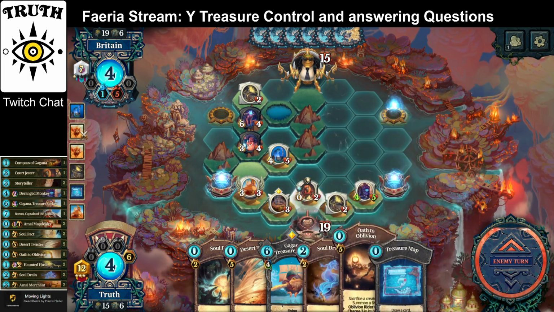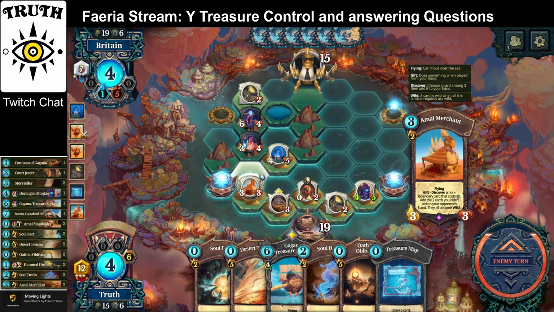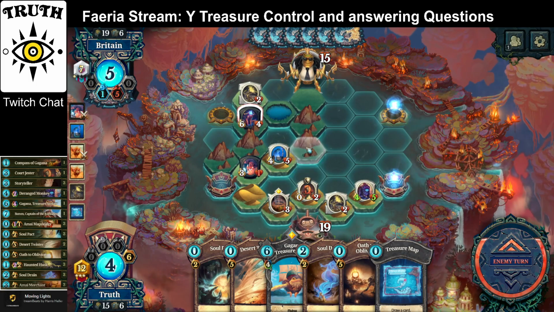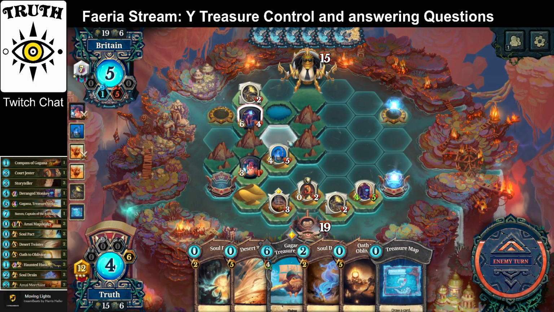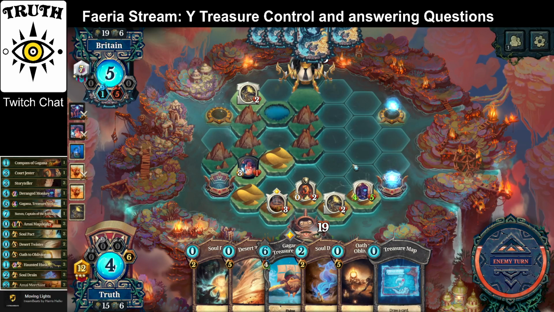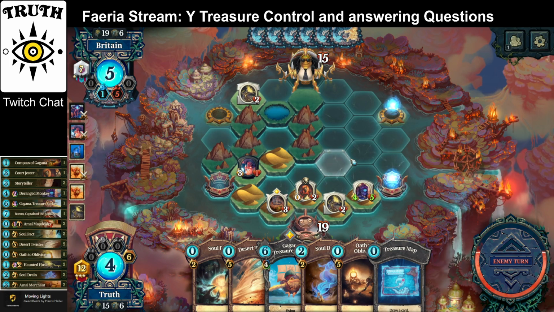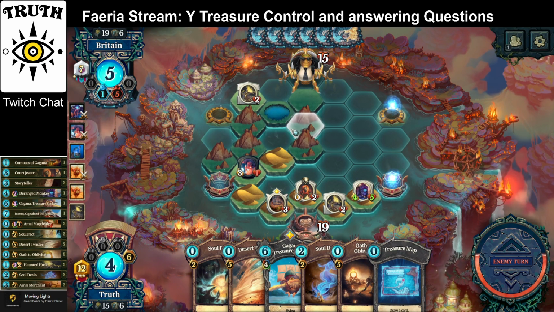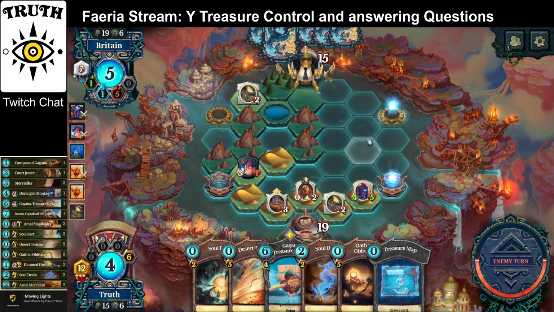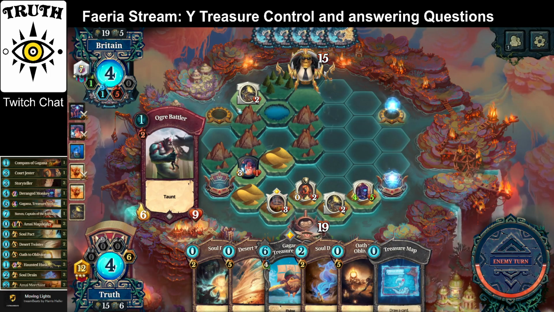Cool, now we can turn him into a 6-3 too, so it's all coming together. I think I should have put the Starshell Keeper here. Oh well, it's okay. I can Soul Drain this. Oh, that works. I wanted to kill him anyway. Okay, that's fine. So long as I get two draws out of this, it'll be great. Yep. So that's awesome.